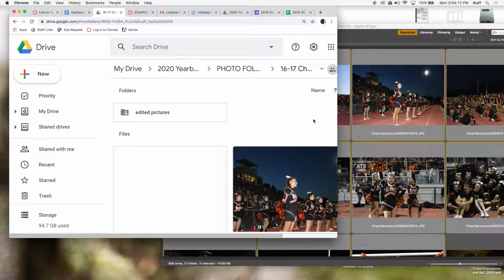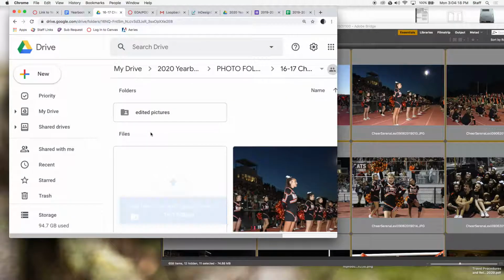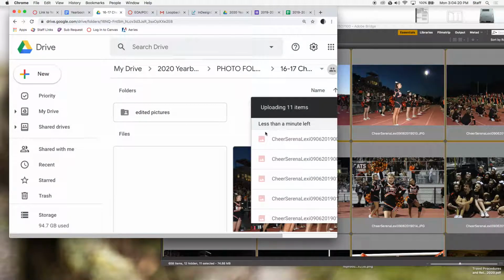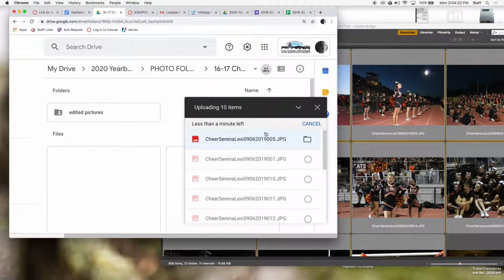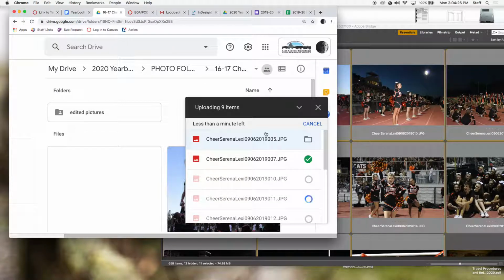These are not yet edited, so I'm going to go ahead and just drag these over to here. So this will take a moment to upload. I'm going to let it do that, and I'm not going to make you watch this circle spiral into green check marks, but the next video will show you how to edit the pictures once you have them uploaded, at least for starters, to your Google Drive.